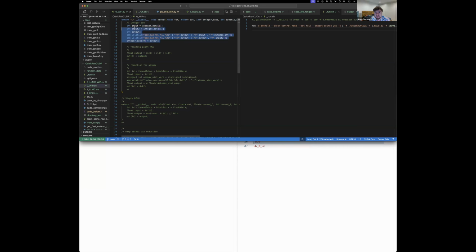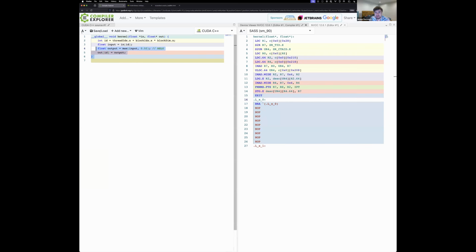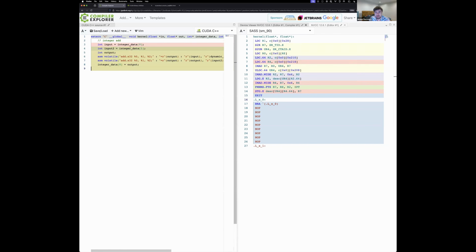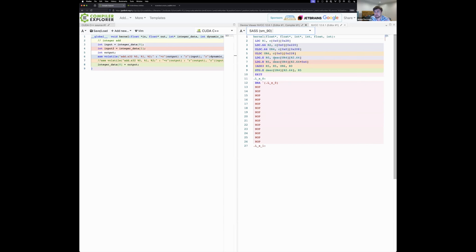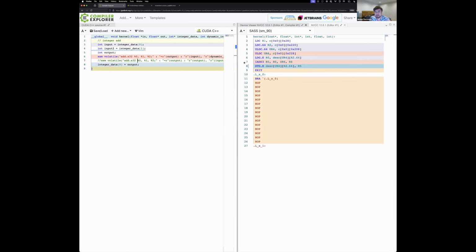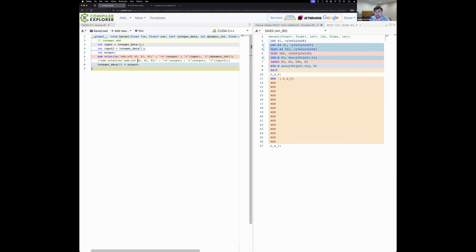I can probably just copy paste it into Godbolt because it's quicker. Yeah, there we go. So this is a fairly simple kernel loading data, and that was all because of the way my framework does it. For Godbolt, it's easy if I remove it.